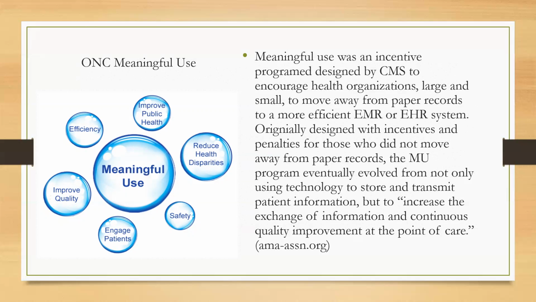If you see the little blurb of images on the side, they were working on efficiency, improving public health, reducing health disparities, double records, inappropriate records, everything that we see as far as coding in order to reduce the options of not getting paid, safety and security, helping engage patients on an informational level as well as patient portals. And again, the overall goal is to improve quality of patient care.